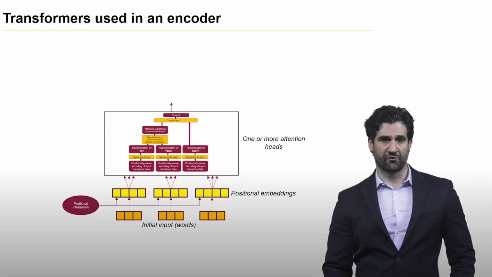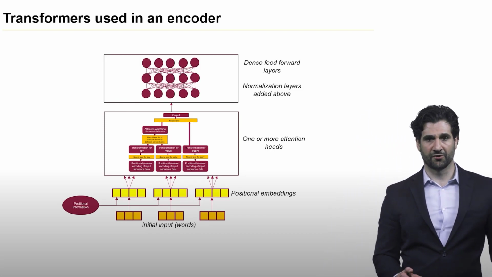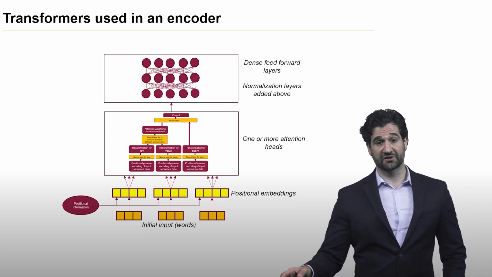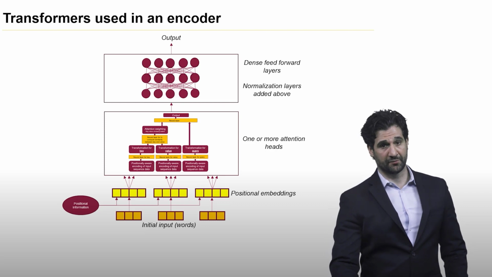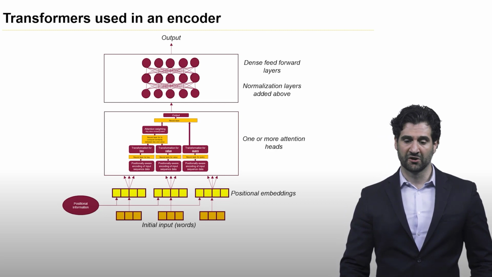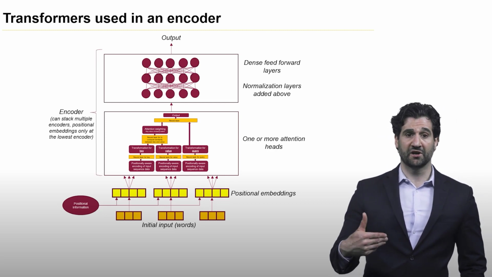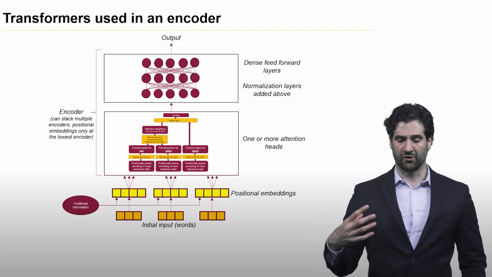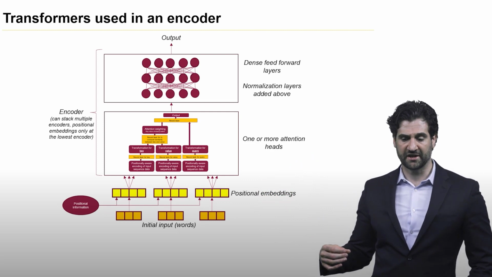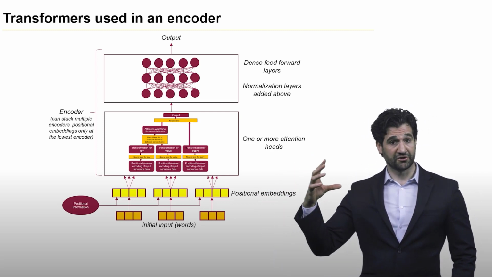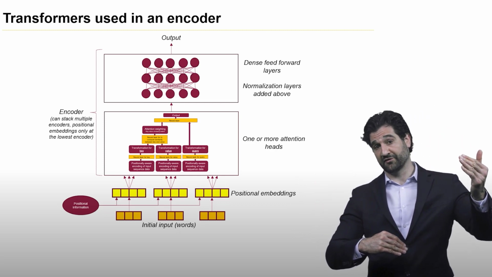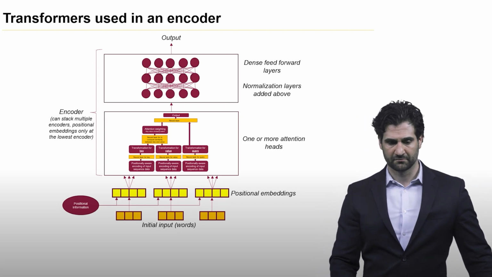Now the output of the transformer is then pushed through a dense layer. And then there's some normalization, and some other things occurring on top of this prior to the output. Typically all this together, with the exception of the embeddings, gets stacked on top of one another, and we can have multiple encoder units. So the combination of the attention head and these dense layers with the normalization on top comprises an encoder, and you can stack multiple of those on top of each other, and that's what's often done.